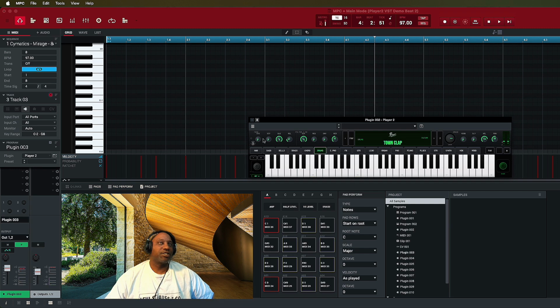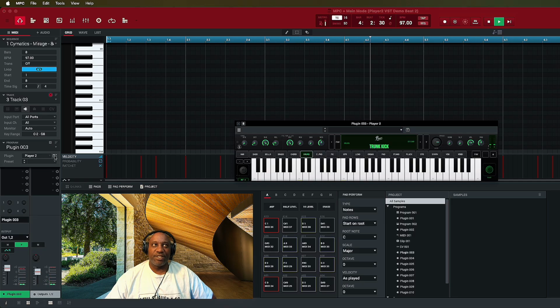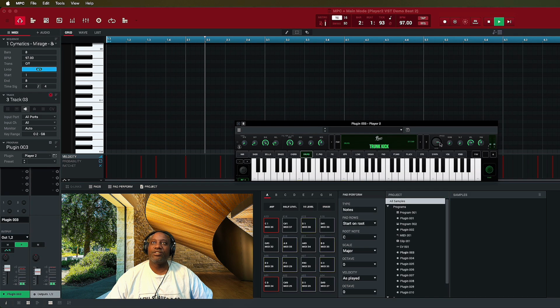Let's go to the next track here. So, like I said, remember, don't forget every time you change tracks, you got to go to the next instance of that VST that you're using. Let's see, there's the trunk kick that I'm using on there. So, like I said, if I wanted to go through different sounds on the drums right there, I go to the drum bank, and it's got all the sounds right here. Or I can, like I said, just use this knob and just scroll through them like that, if I wanted to do it that way.